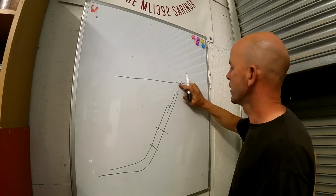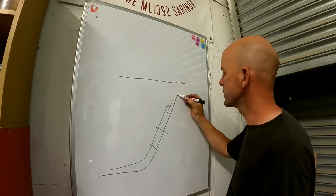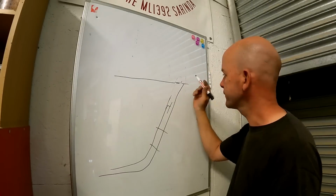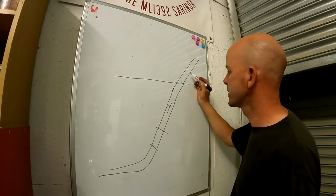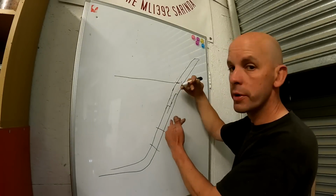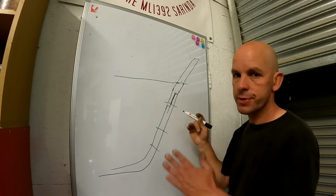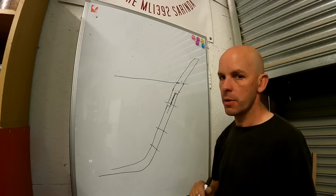But what I've not detailed on the drawing here is actually the boat's hull around here starts to change angle ever so slightly there. So what we want to do is retain this angle of the hull. So our piece is actually going to stick out on a bit more of an angle. I've probably exaggerated it ever so slightly there. So we need to cut our lap joint, anyway our joint's going to go there, which is all going to be bolted through. But what this is giving us is a funny angle on this joint. So instead of being two parallels, it's going to be a slight taper. So let's go and try and figure that out.